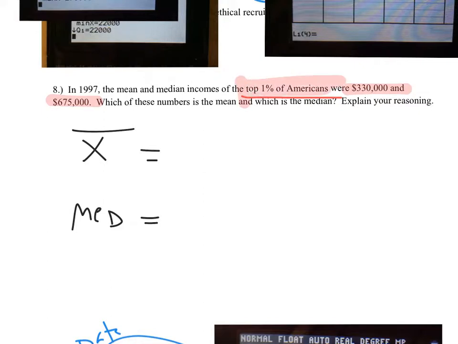But here's the key to the question. They're dealing with the top 1% of American salaries. So you're talking about the rich of the rich. And if you think about the top American salaries right now, you're dealing with owners of companies, websites. The top 2 or 3 salaries are in the billions of dollars. But in terms of the top 1%, there's still lots of people making millions of dollars.